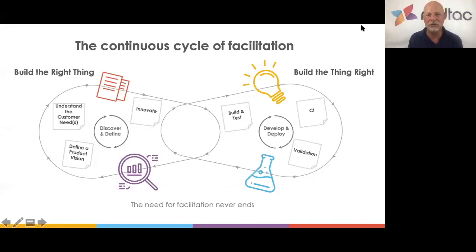So this is where we're going to be interacting with the product owner, the innovative and creative teams, thinking about what needs to be there. Make sure we're building the right thing. And then on the right-hand side here, we can see building it. So this is where we're going to be interacting with the build and test teams, continuous improvement of how we do things, validation that we've got the right things in place. And obviously that's then going to feed back into, again, the discover and define. So develop and deploy feeds back into discover and define, which produces things to develop and deploy, which feeds back into discover and define. And then in the middle there, you've got outstanding outcomes or awesome outcomes.